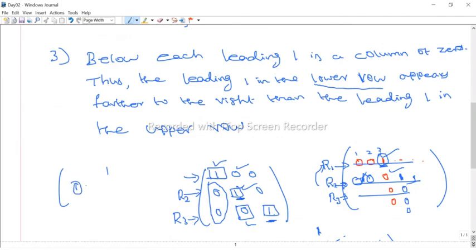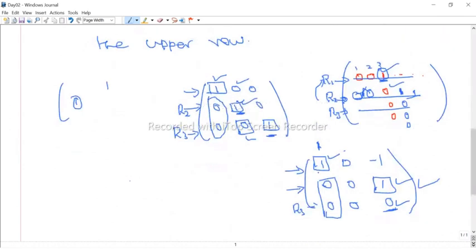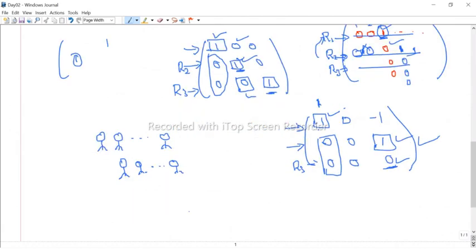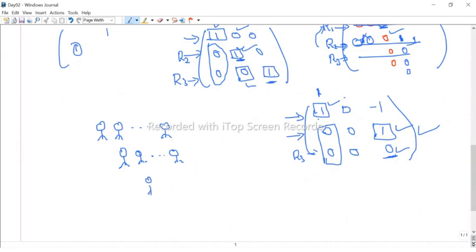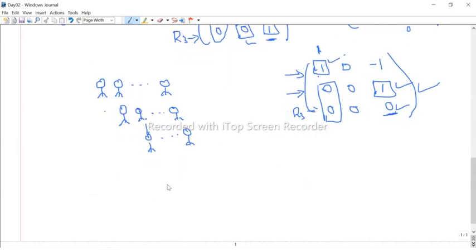So why is it called the echelon form? In the military, or if you take any NCC parade, suppose one row, one person, the second person, and so on. There is some row, and then the second row should start from here. So that is called the echelon. Then the third row person starts after this, maybe from here. So therefore, this is actually echelon form. In any parade, the rows should be like this.